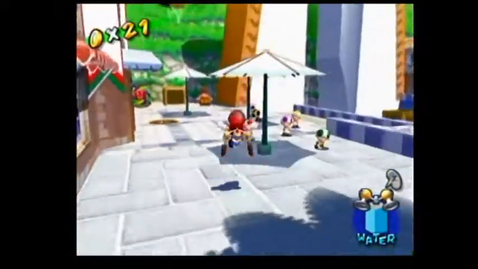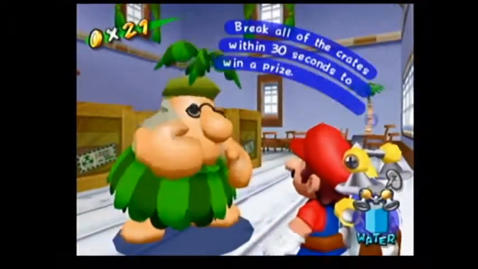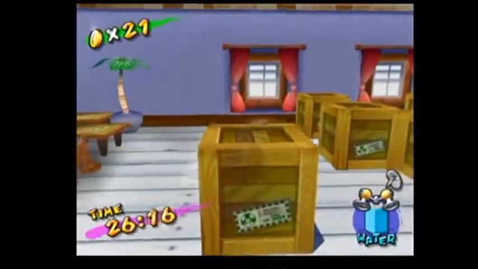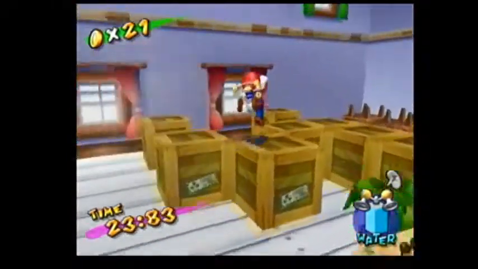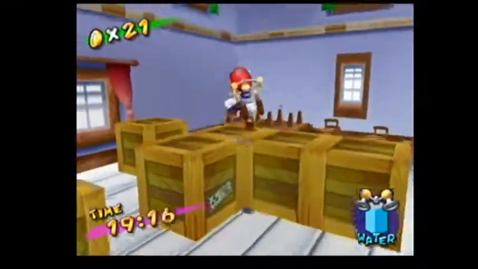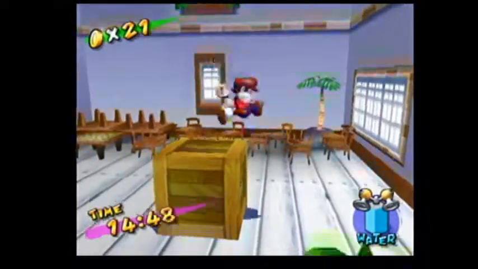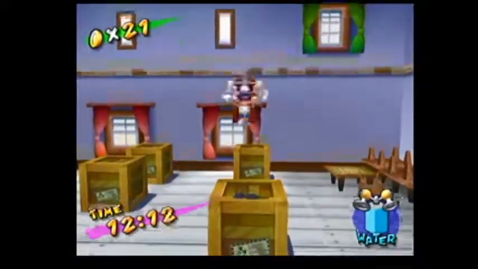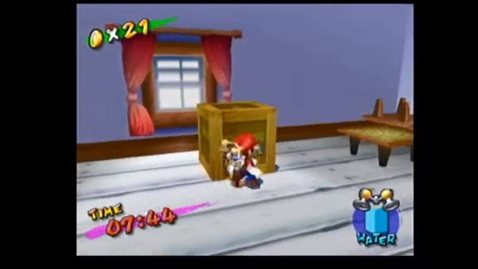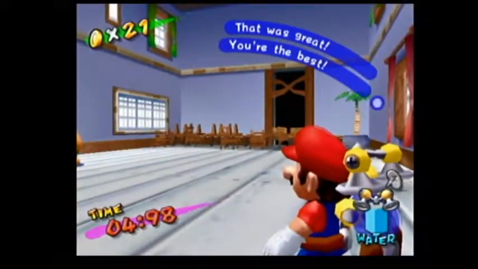Now here's one of the very interesting ones. This one you have to go in to talk to this guy right in here. You have to break all these 30 crates. No, they're not 30 crates, but these crates. You have to actually break them all using a ground pound move within 30 seconds. Apparently, I'm not really doing so good at this one right here because they're just like all over the place. But the next one's a little bit easier.